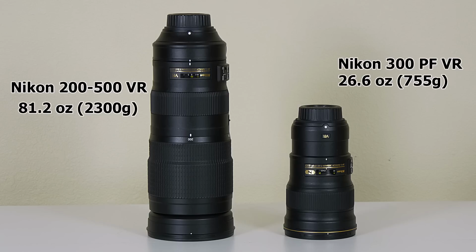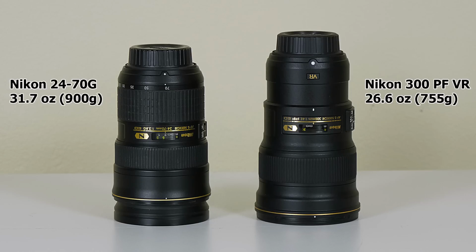Now, normally I don't linger too long on this because you could just look at the lenses and see the difference, right? Well, here's the thing. There is a huge difference between these two in both bulk and weight, and for some shooters, this may be a critical consideration. One of the biggest advantages to the 300PF is the size.